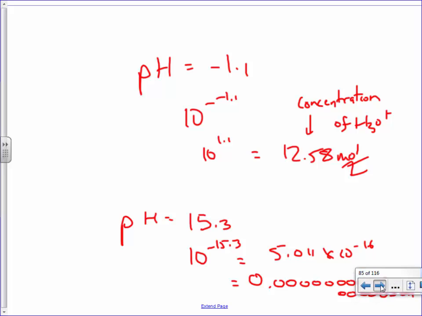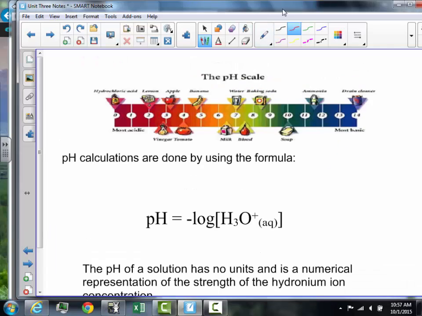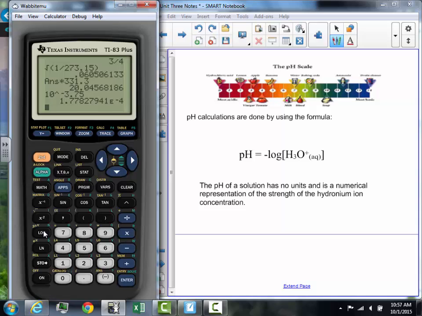I hope that works. Here's the second formula then. If we have a way to calculate a concentration based on the pH, we also need a way to go backwards. It involves using a button on your calculator that I won't explain to you in math until next year, sadly. It kind of sucks. But it's this button right here. It's called log. You guys find that button? It's not hard to use. It's just, we talk about it mathematically in grade 12.